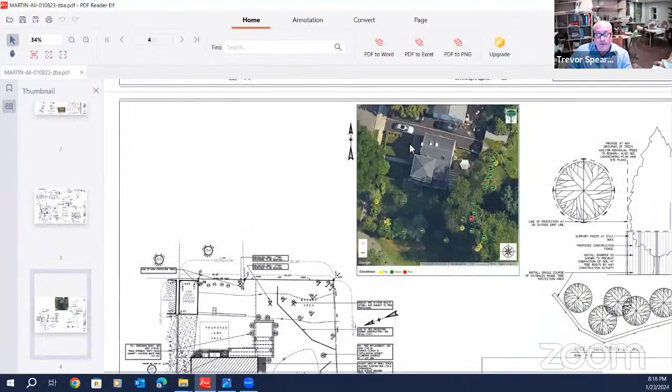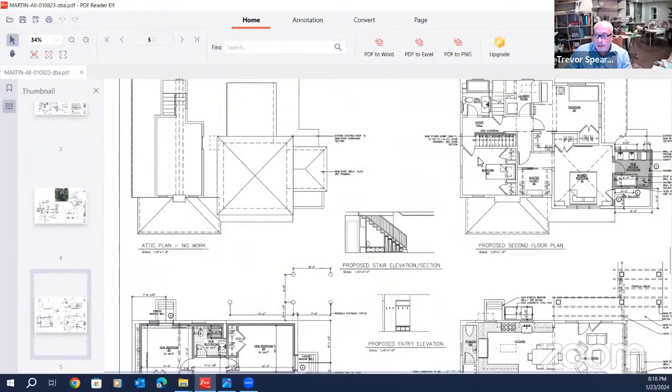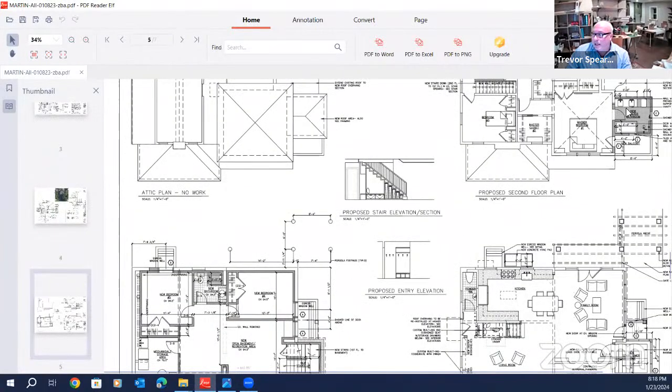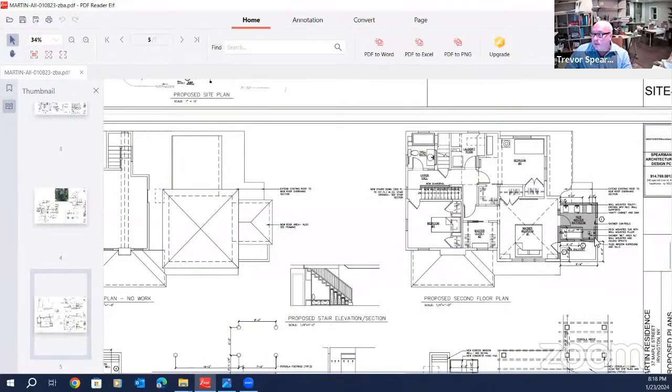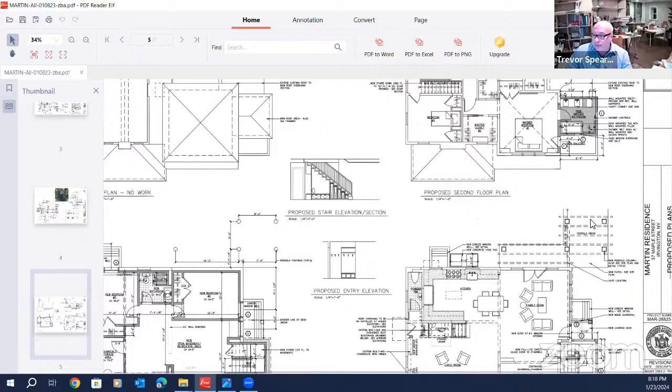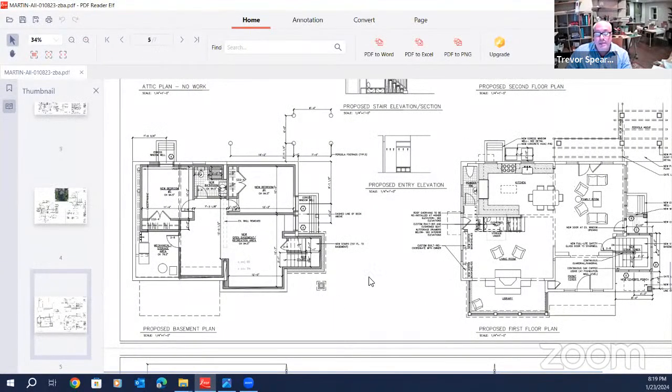If we were looking in a north-south direction, our addition would kind of take place right where the small vegetable planter was placed by the previous owners. We've also done tree studies as part of our planning board application. We're recently planning board approved. And here you can see, let me zoom over, top right is the new master bathroom proposed. On this level, on the first floor, we go down to the basement, and here is the proposed basement plan, which adds livable space for our family.